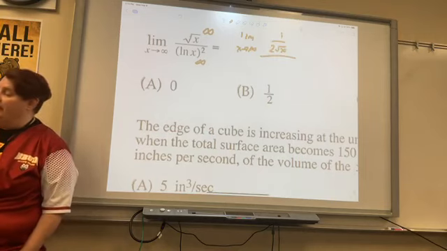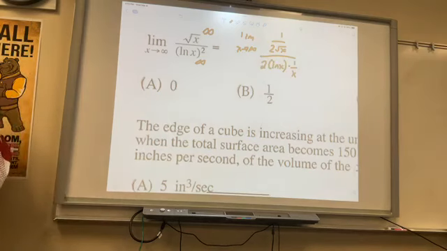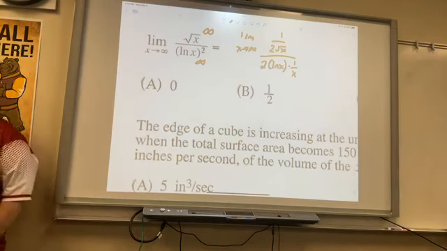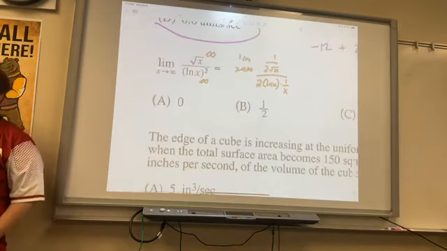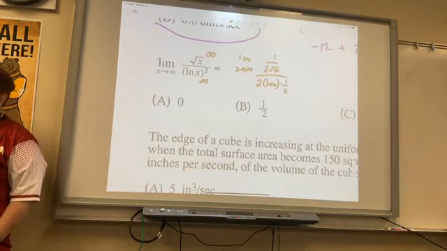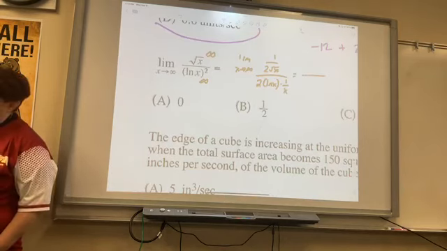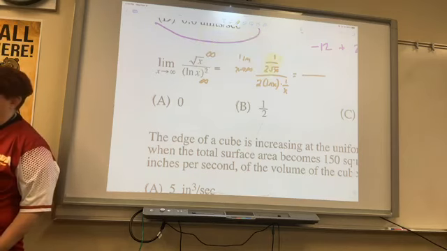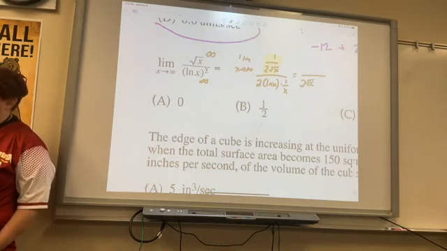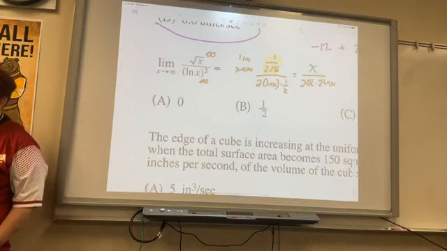How do you do the derivative of ln squared x? 2 ln of x times 1 over x, right? If you put infinity in x, then you know it's going to be infinity times 0. Let's not be crazy. 1 over 2 square root x will go on the bottom, times 2 ln x will go on the bottom, and that x will go on the top. That makes sense to me.